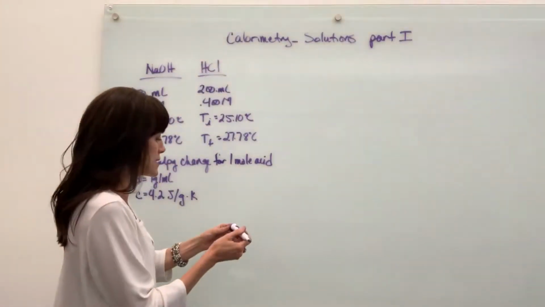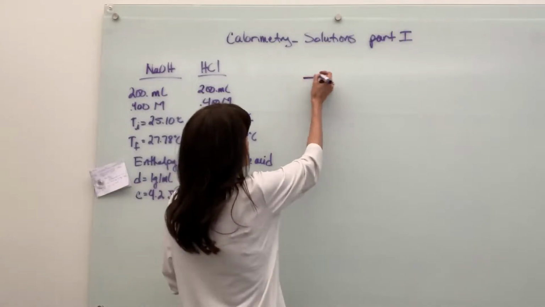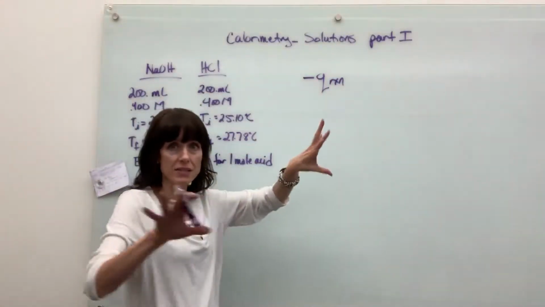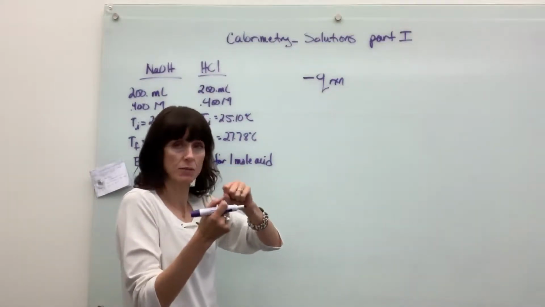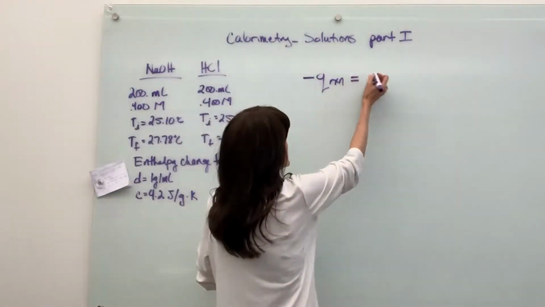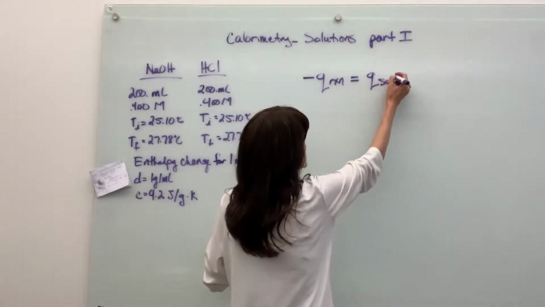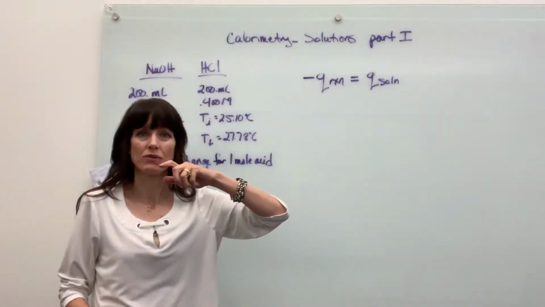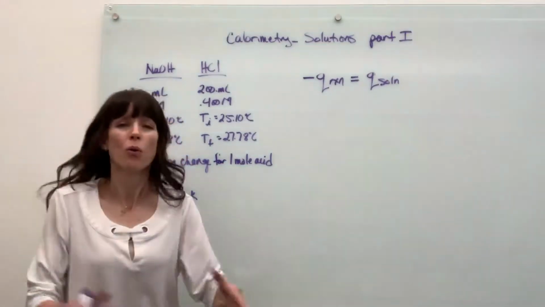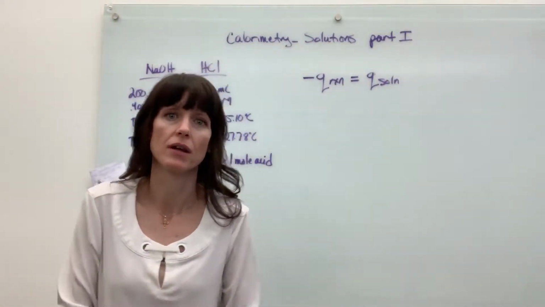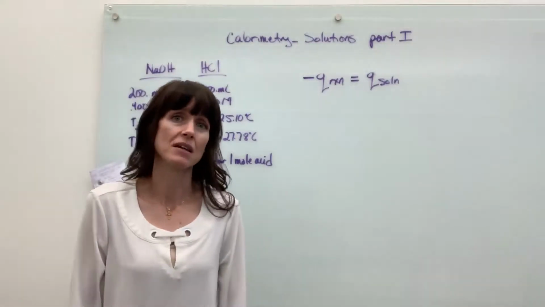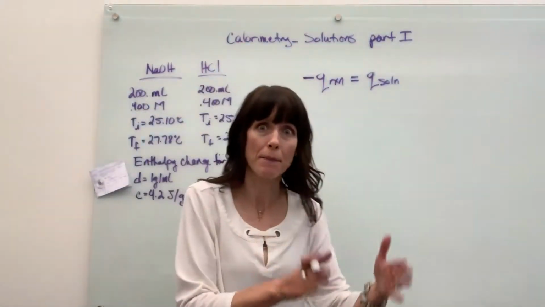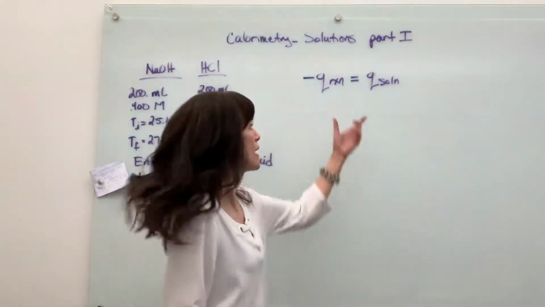So how do we write this down? The reaction is exothermic, okay? It releases the energy when the acid and base come together, and that's going to equal the energy absorbed by the solution. Notice I use SOLN as my abbreviation. Why do I set these equal to each other? Because of the conservation of energy. The amount of energy lost always has to equal the amount of energy gained. So I write them equal.